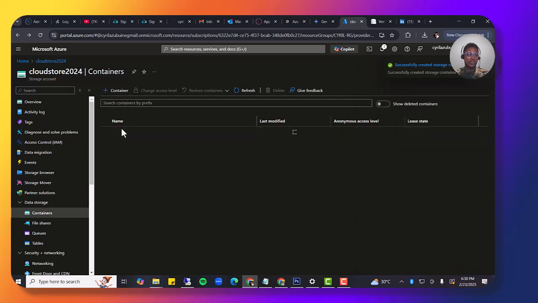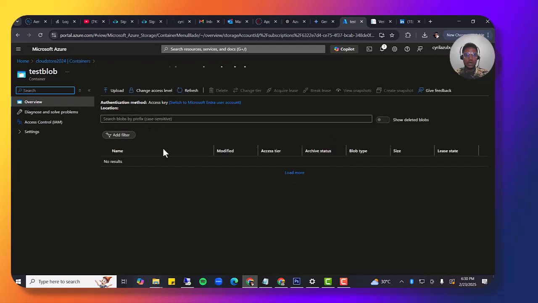So we have already two containers, which is by default log and trans blob, which I had initially. But I just created this, which is test blob, and there's nothing inside of this bucket. So this container is more like a logical container that holds all our blobs. So like, let me go back. When you see the details for this particular container, you notice that it has a private access.